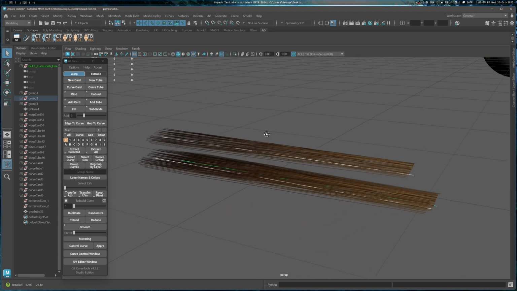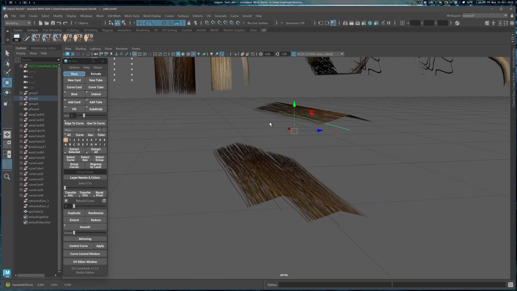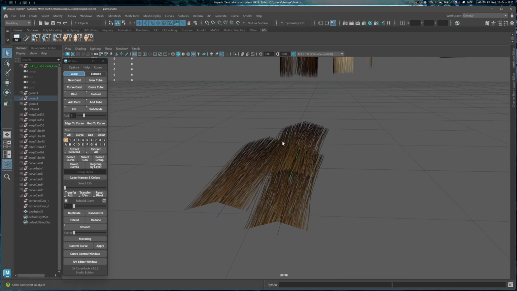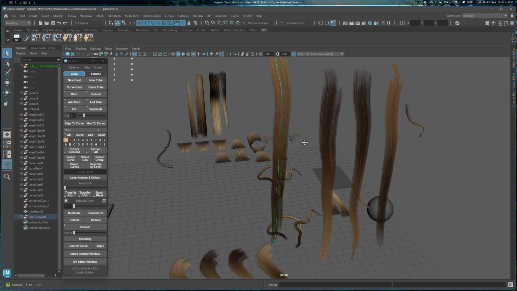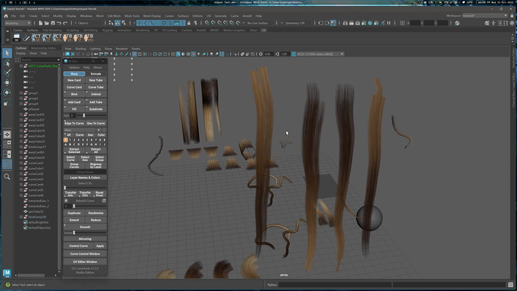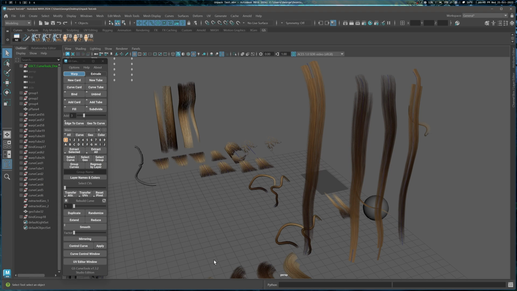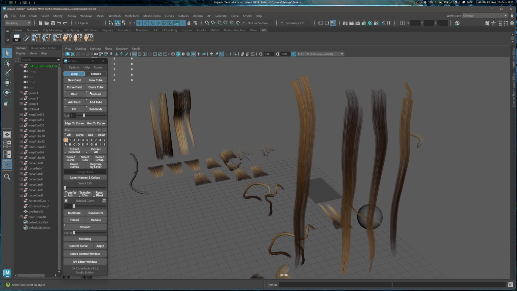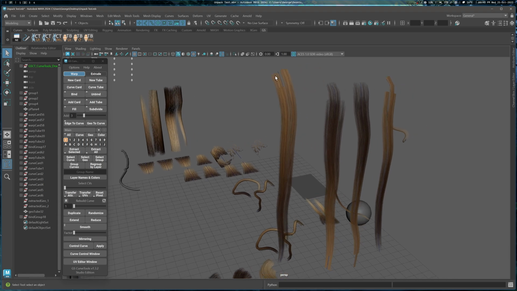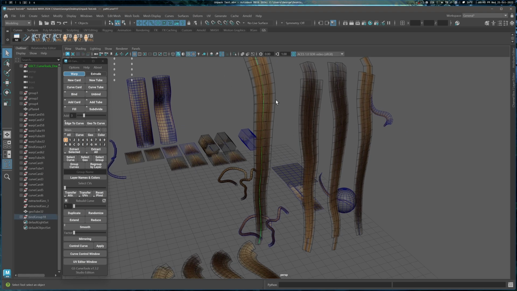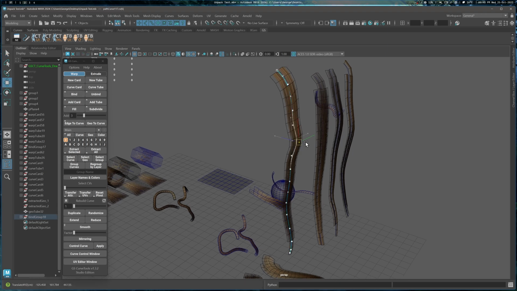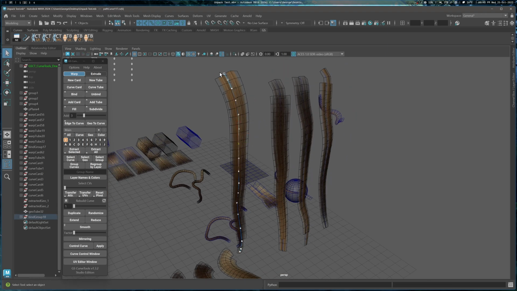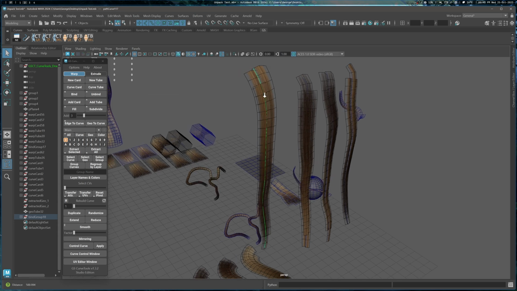Let me just disable, and you'll see that this thing is created from 3 separate curves, right? This object, and you can of course bind it back like that. Unpack will not put them in the middle of the world like the unbind does. Unpack will basically place them where they are right now, with all the deformations of the bind object. So all of these deformations that are applied to all the cards over here.